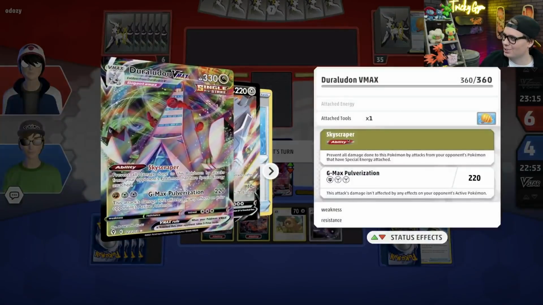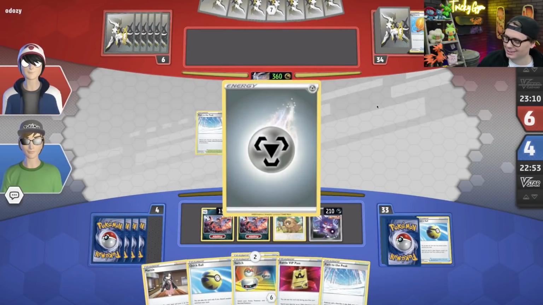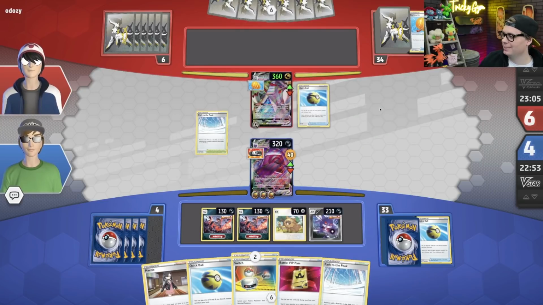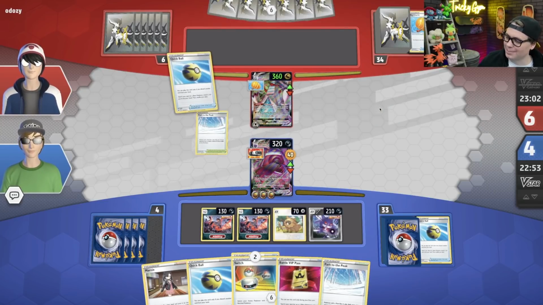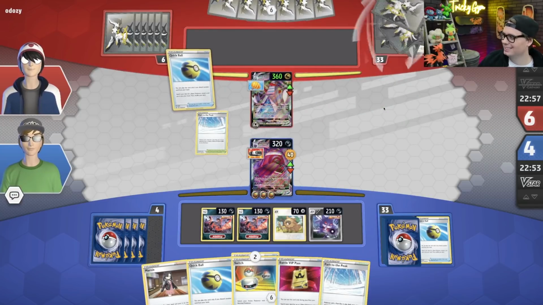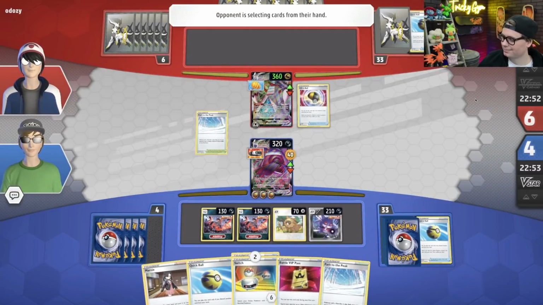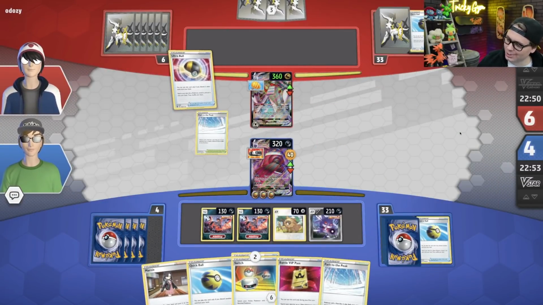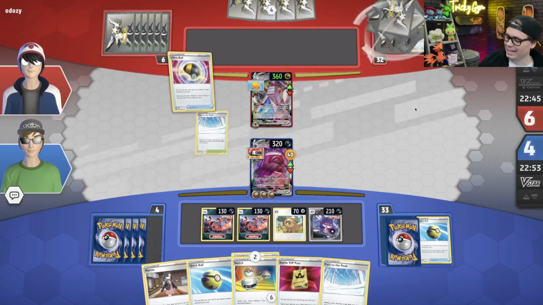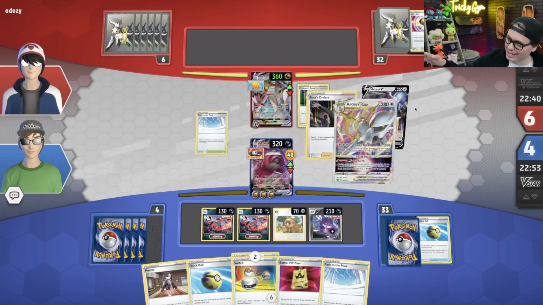There we go. Now it's just a single Duraludon with nothing on it. One metal energy. Maybe they have the counter stadium. But what they don't know is that I'm coming back for a one-hit KO on the Duraludon this next turn. I can do 360 damage. I'm going to just need one more Single Strike Energy, and I've got the double switch in my hand, so long as there's no Marnie. And there is not a Marnie.